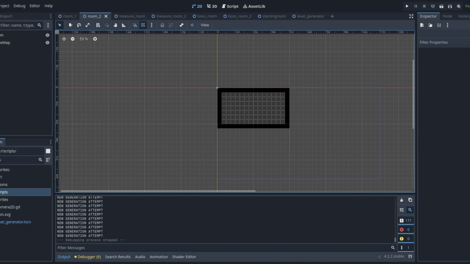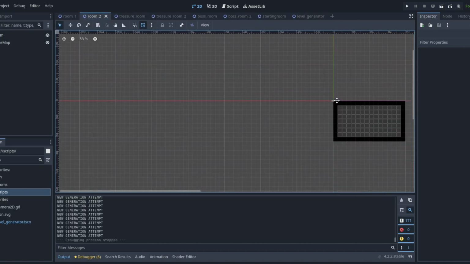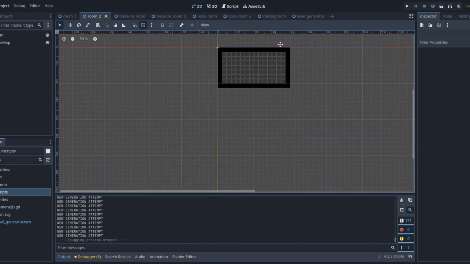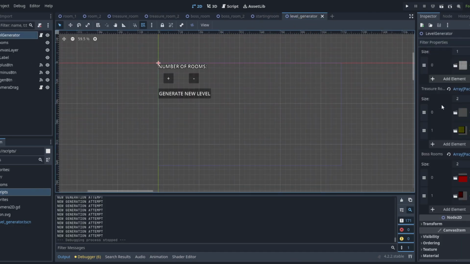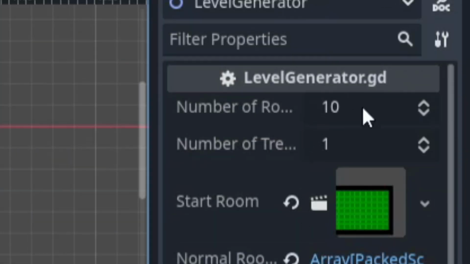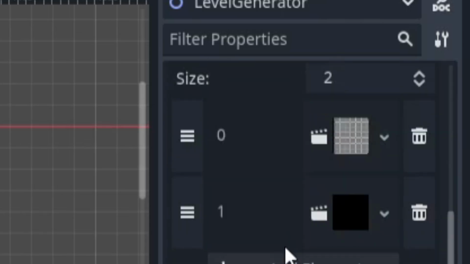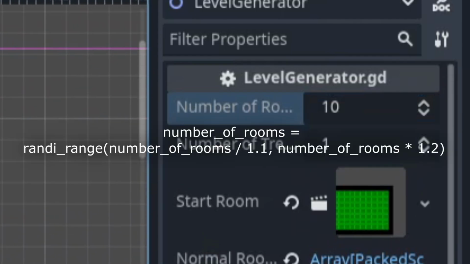Now let's get to the normal rooms. I've made several room templates, and when I need to add a normal room to the level, I'll just choose randomly one of those rooms. And selecting which of the rooms I need for the level is literally as simple as dragging and dropping a room file into the appropriate field. Same goes for the number of rooms and number of treasure rooms, just in case. However, to add more randomness, I use the specified number of rooms and select a random number in this range.